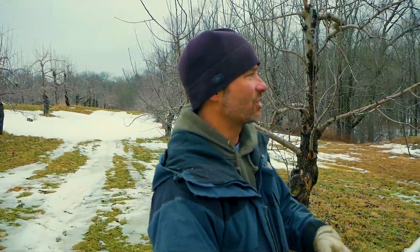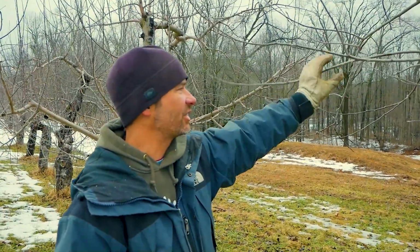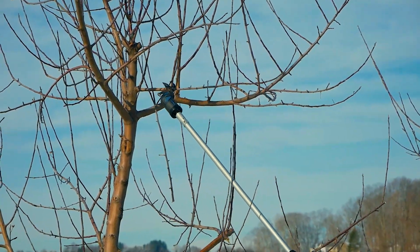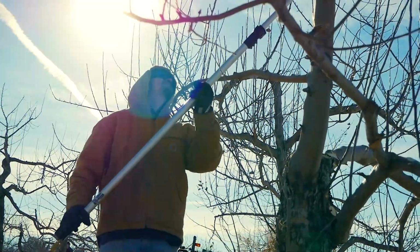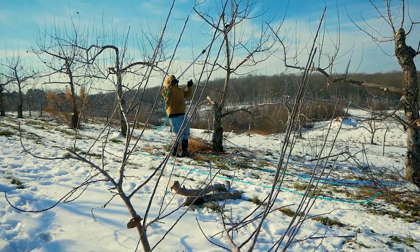But yeah, when you're looking at the branches, these are your fruit buds for next year. So you're balancing out, keeping as many of those as you can, but still opening it up so you get a lot of light and airflow, because apples need a lot of sunlight and a lot of airflow to keep fungus and stuff like that from spreading quickly. So yeah, everybody has their own eye when it comes to it.